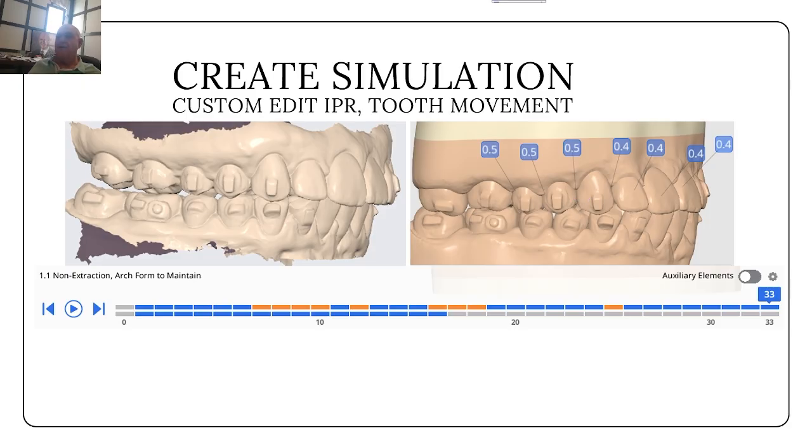And so you create a simulation, and then I would also say next, aligner, and then you have some tools to add IPR, and then let's see what it's going to look like. In this case, it was 33 upper trays.